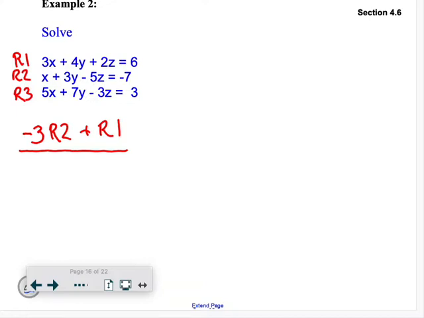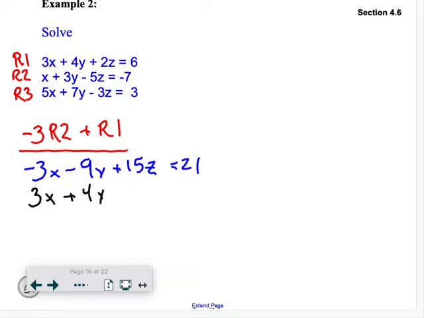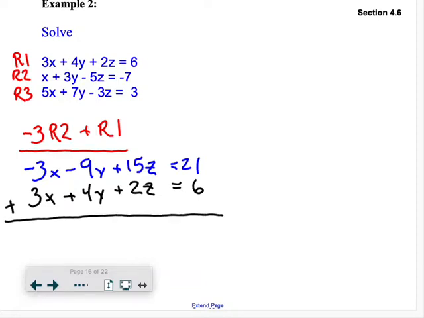So I'm going to distribute the number -3 to every term in row 2. Be careful. Do this slowly at first until you're really comfortable. That's going to give me -3x minus 9y plus 15z equals positive 21. And then I'm going to add that to row 1. So I'm just going to stack row 1 underneath it. Again, it pays to double check your work. There's lots of basic calculations here. We're multiplying and adding, and you're going to do it fast, and you will make a mistake if you move too fast. So just be careful.